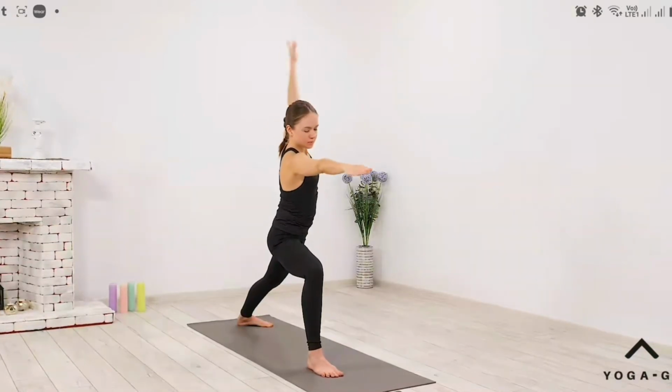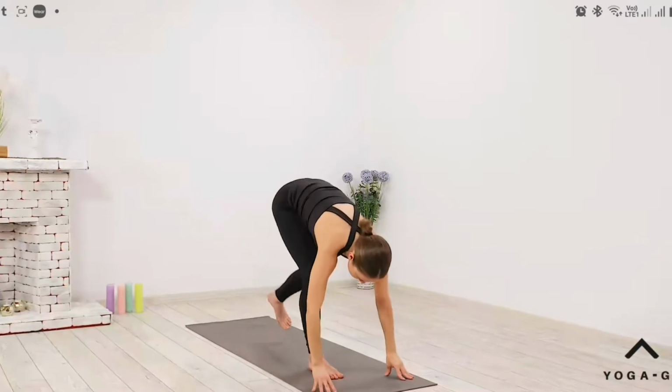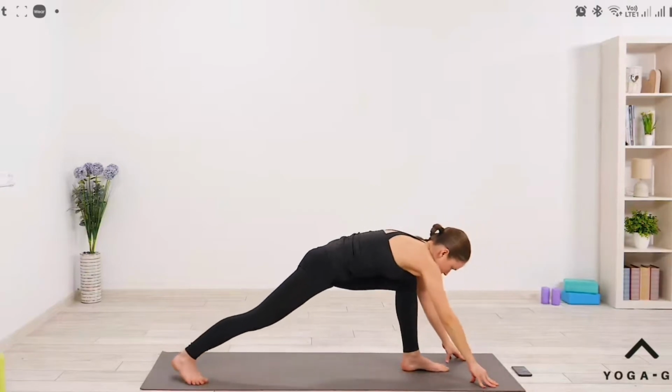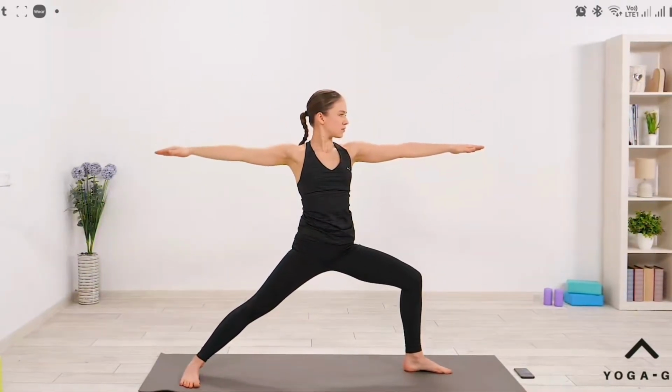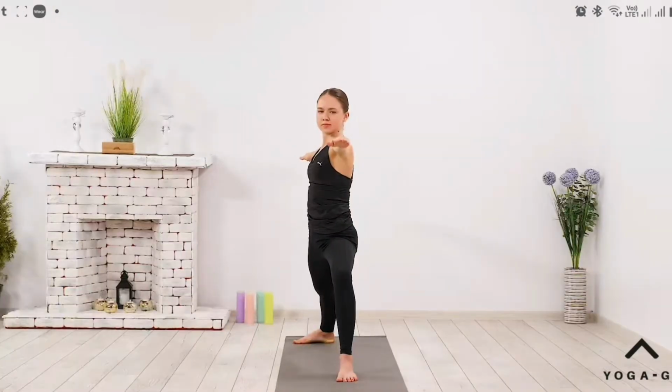Inhale, exhale, lean down on our fingers. Bring our leg forward, inhale. Exhale, stretch out our right leg, stand up, stretch out our arms into a straight line. Lower our shoulders, keep our knees apart, inhale.